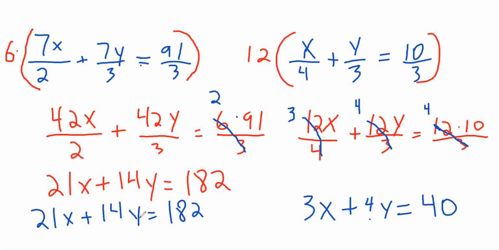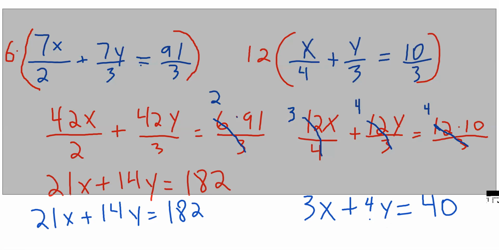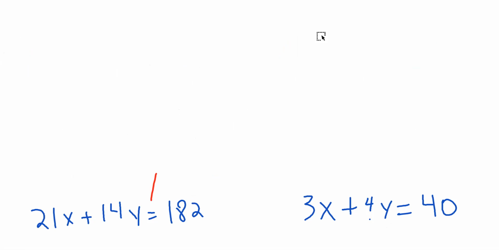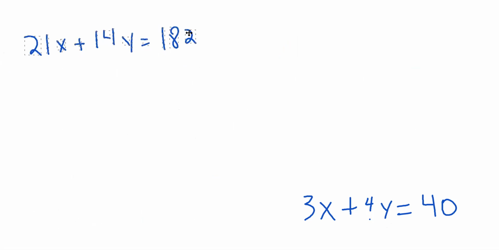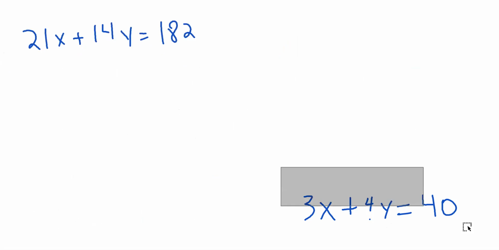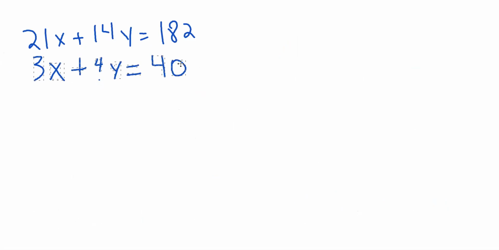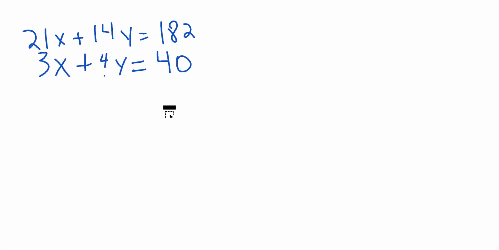All right, so we've swept out the fractions. Our first equation has now become this. Our second equation has now become this. The numbers have gotten a little bit larger, but at least we don't have fractions anymore, which is usually a good thing. So let's rewrite our system with the new equations we want to solve. The first one will be this up here. The second one will be that down there.